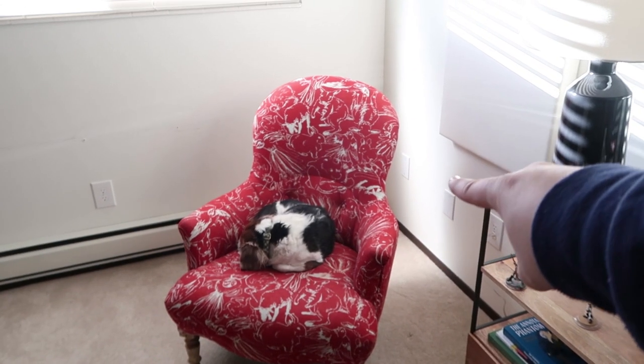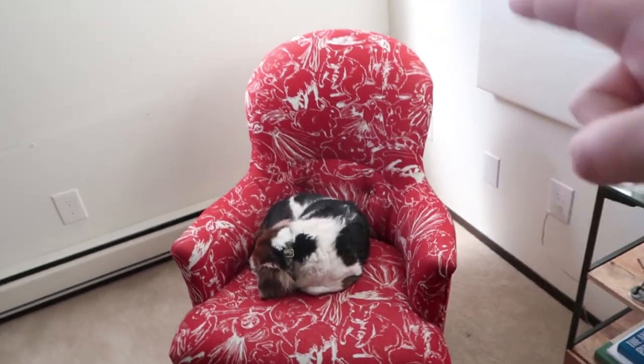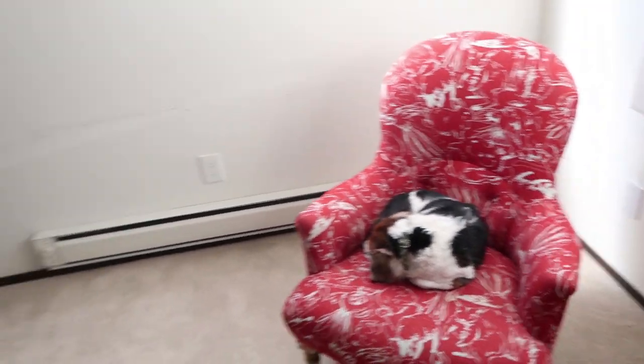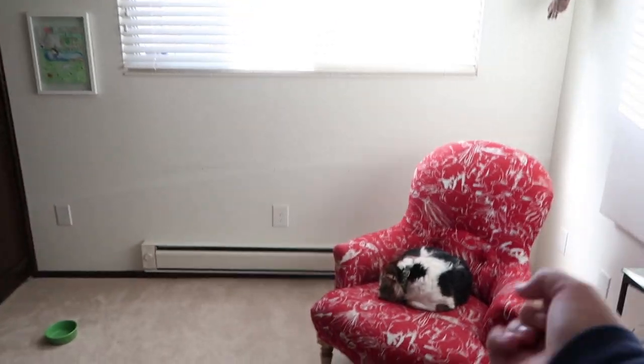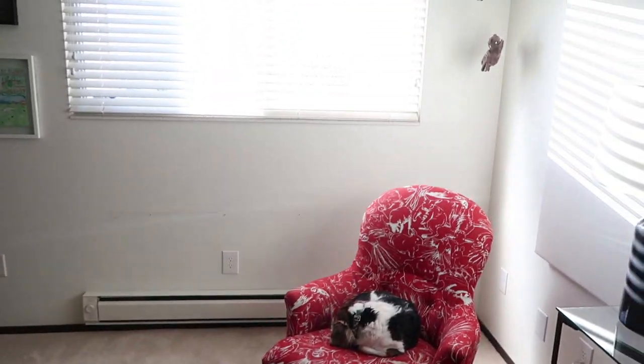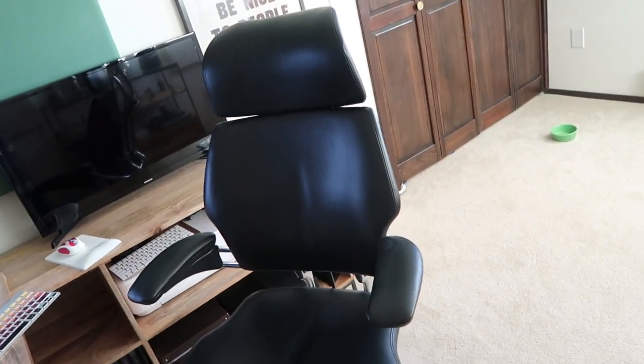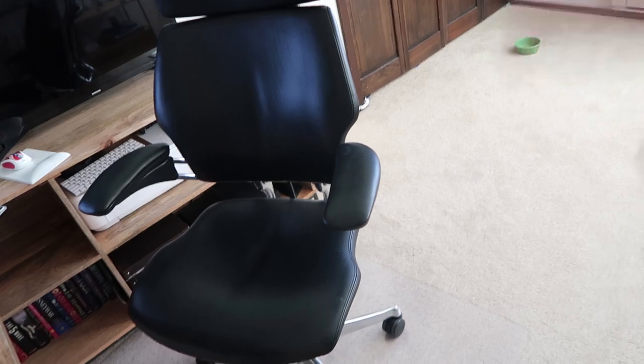So the idea chair that Molly is currently curled up on, that has all these animals, I think I'm going to move that to my cabin. And I'm getting this sofa delivered that has a pull-out bed for when I need to spend the nights here instead of the cabin. And then I have a custom gaming chair that I ordered. This is going to go to a desk that's in a different room, so it'll still be used.